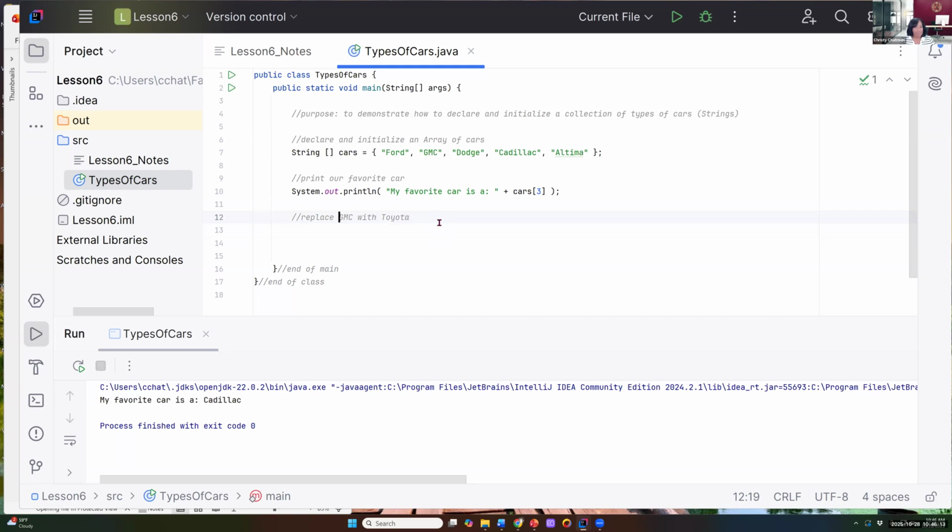Replace in memory GMC with Toyota. Crickets, refer to your notes. If you want to get out of here early today, come on. Refer to your notes. I demonstrated this in your notes.